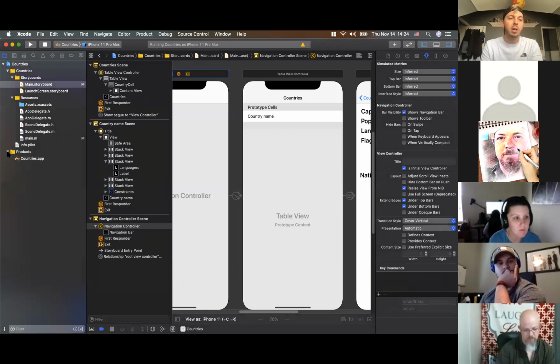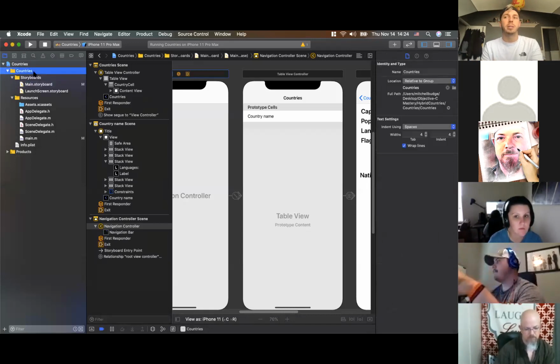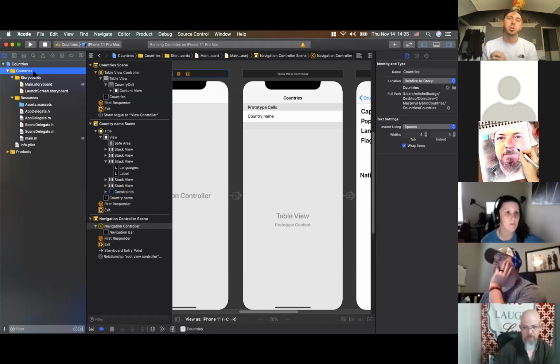So just like always, I'm going to have you guys walk me through how we would go about starting this. First things first, we need to make a model object. What do I need to do? Are we creating this in Objective-C? Yes, we're gonna do the model in Objective-C, but we're going to do the controller in Swift, and the detail view controller in Swift. So there will be Swift and Objective-C in this.